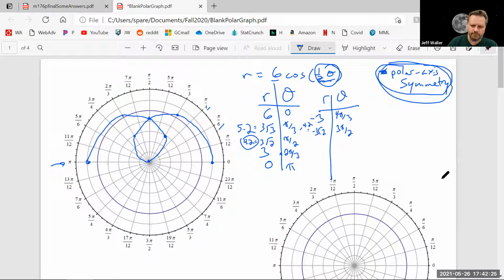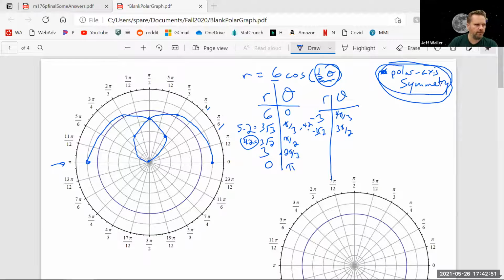Is that helpful? I mean, that's basically how you attack any polar thing I give you. I will help you with the symmetry because I'm not going to make you memorize that, because I don't actually have them memorized too well, to be honest. So I might give you some help there. And what that does, if you know it's symmetric, you have a smaller table that you have to put together because you can just start repeating points after a certain amount.